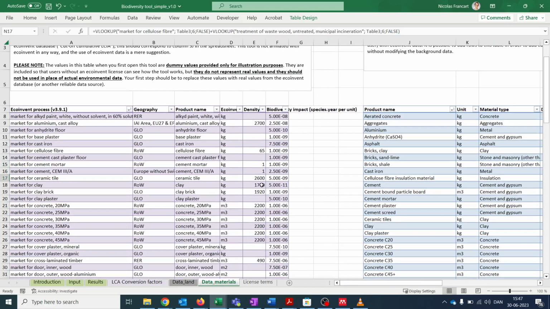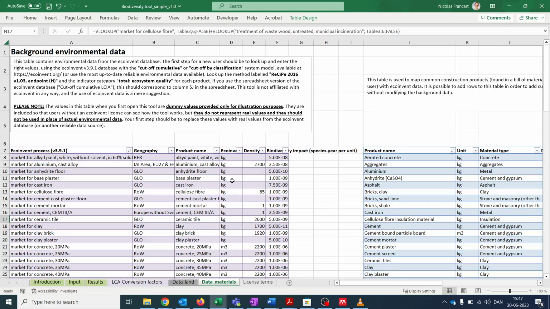All of this is for the background data. So this is something that you will need to do the first time you open the tool, but it should be a one-time change, not something that you have to do every single time.